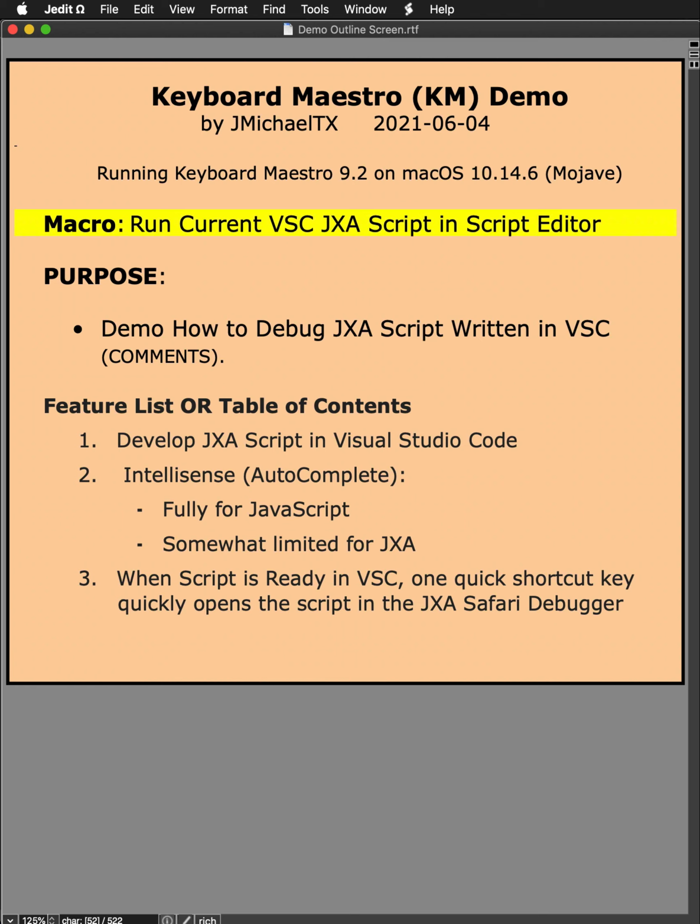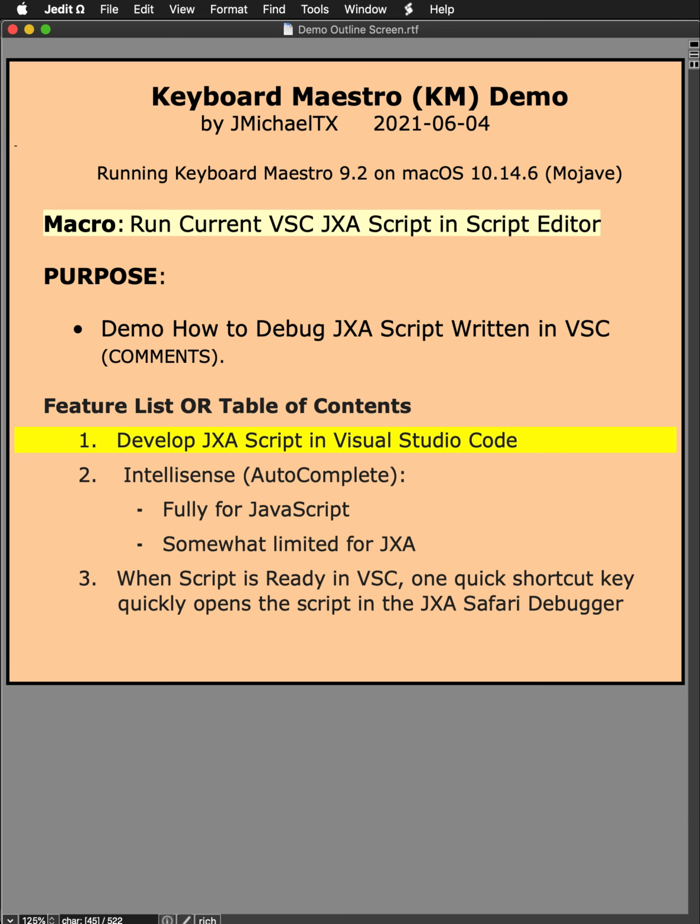And I want to give you a quick demo of how we can debug a JXA script, which we have created and written in the Visual Studio Code editor. But we can debug that script immediately in the Safari JXA Debugger. Okay, so I'm going to give you a demo of how we can do this.